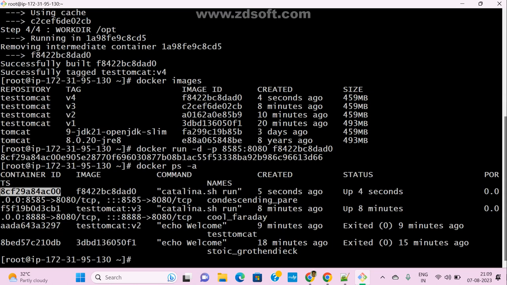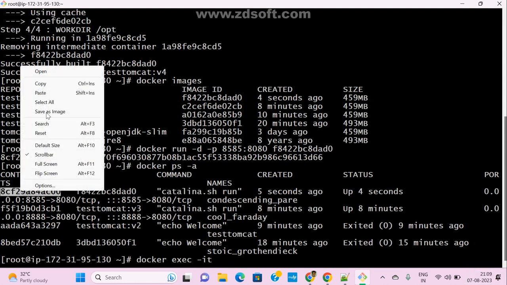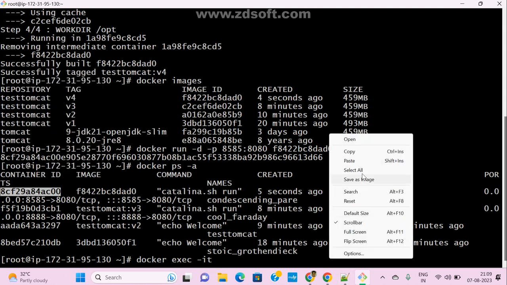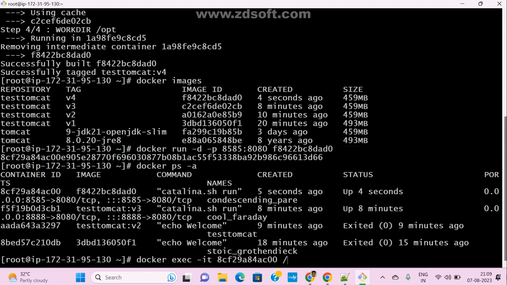Let me connect to this container. docker exec -it and the container ID. So this is my container ID, and space /bin/bash. Bash or /bin/bash, okay.